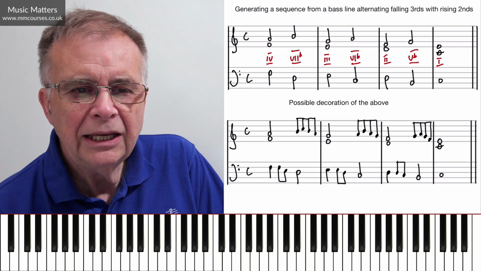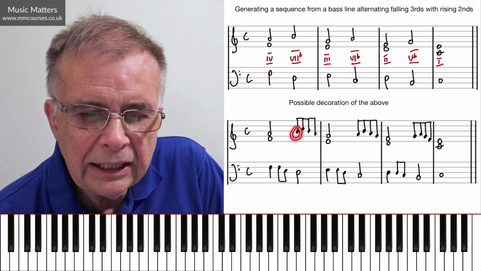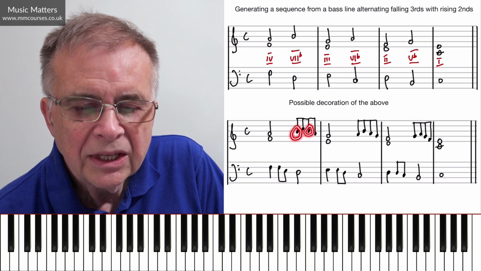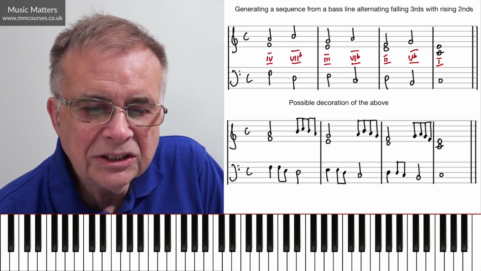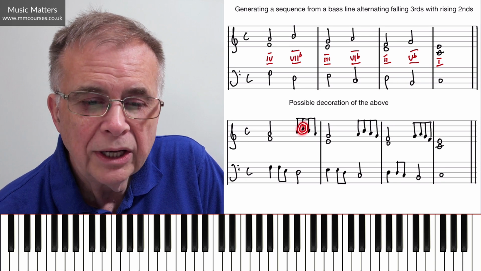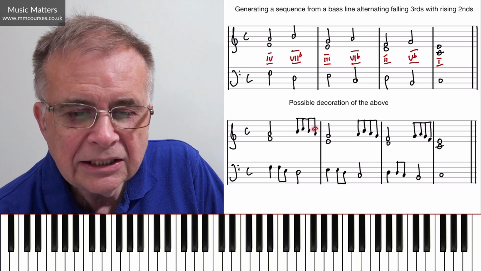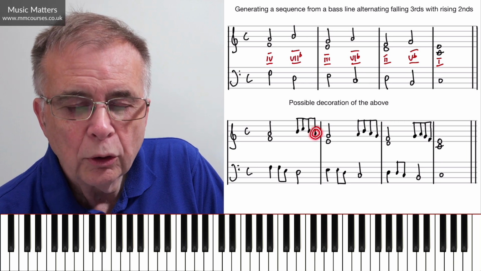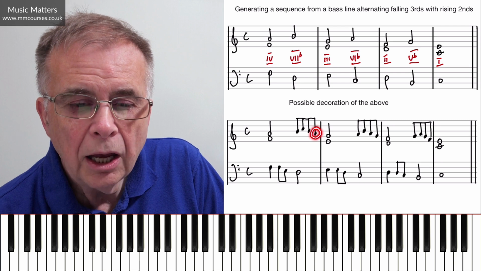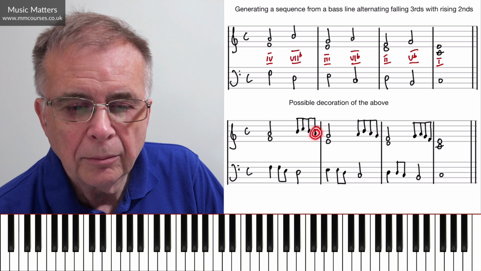Now, what am I doing here? Because we started with this B, didn't we? So I've got the B here and here. So what are these other two notes? Well, this C is an upper auxiliary note or an upper neighbour tone, if you know it as that. And this is a passing note or a passing tone. And it's unaccented because it comes between the beats, doesn't come on the beat.